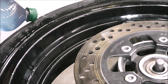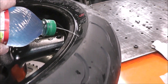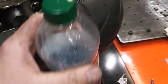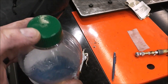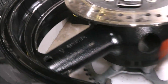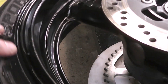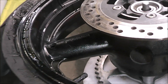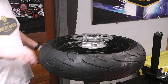Now that it's aired to proper pressure, I'm going to squirt some soapy water on it — if it's got a leak it will bubble up and we'll know about it. This is just dish detergent inside a drinking bottle with a small pin hole in it. If there were any leaks we would see them bubbling like crazy right now. Let's flip it over and check the other side. No leaks — that's what we want.